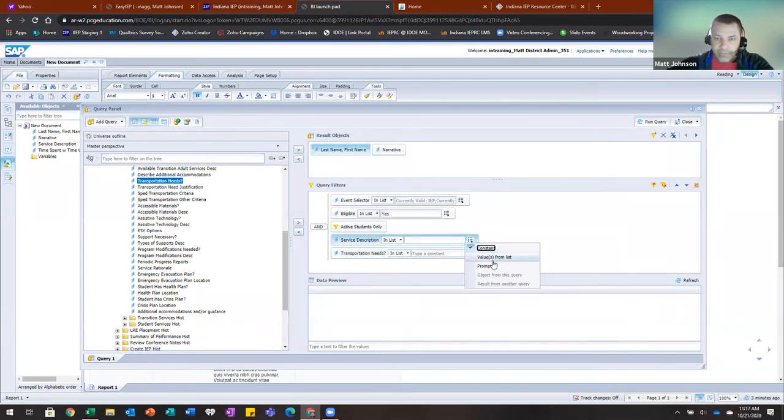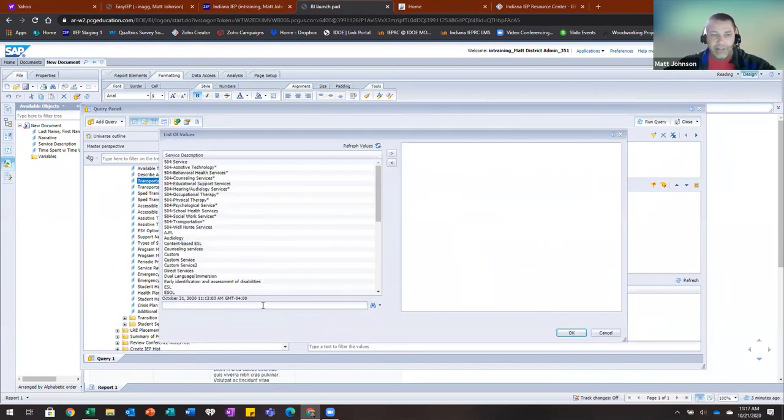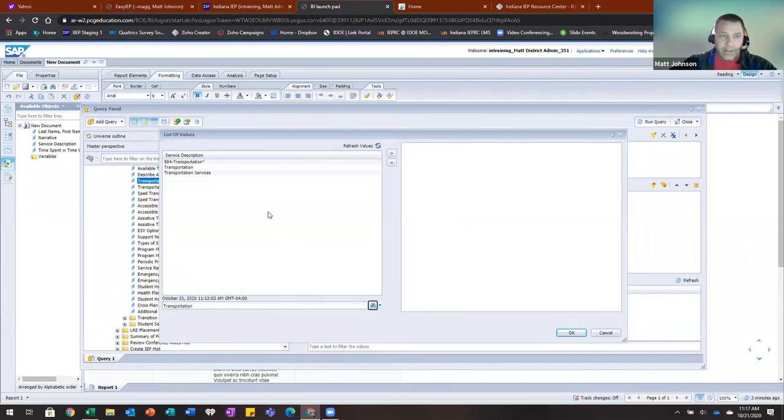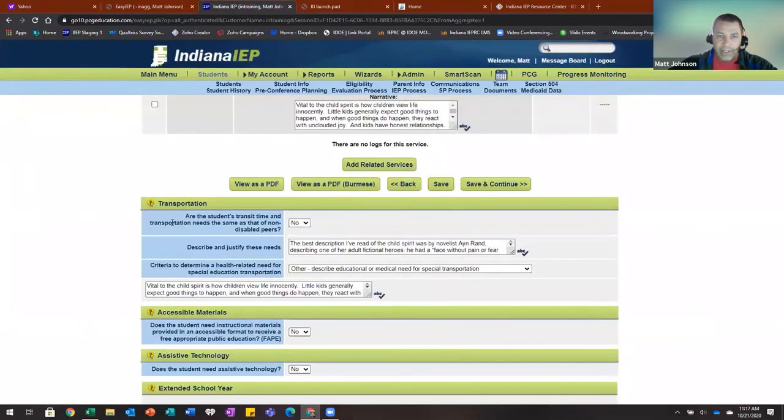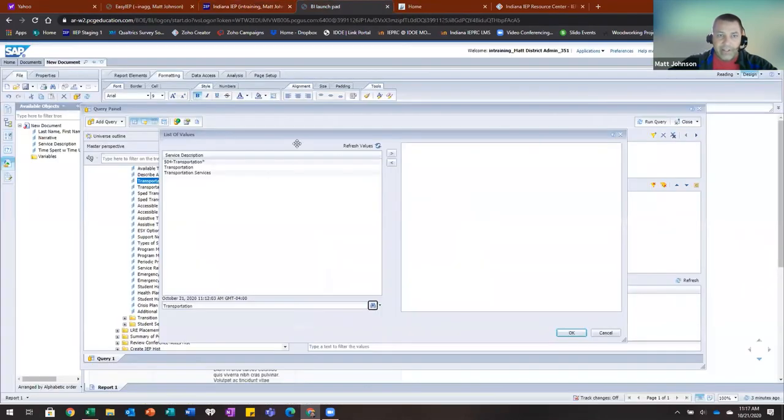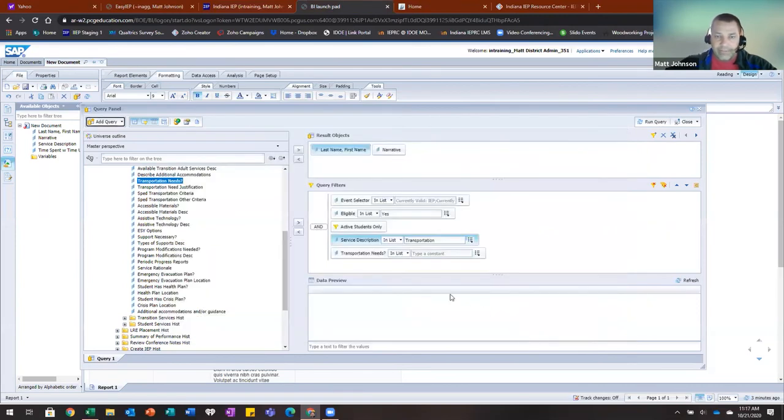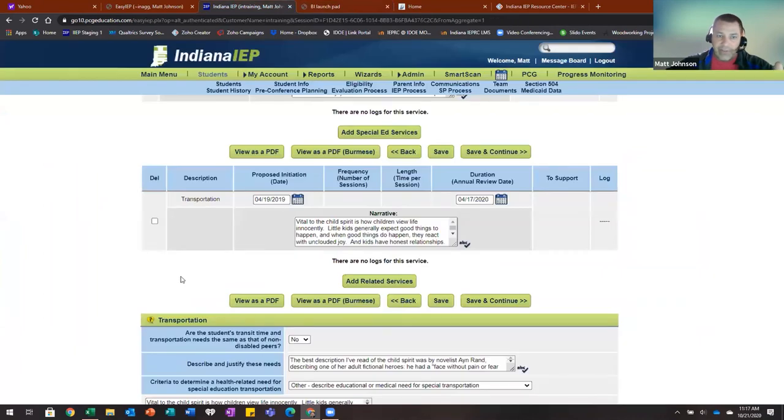So with the service description, I'm going to be looking at transportation. And I want to make sure I choose the right wording, so it's just transportation there. So that's one thing. But I also want to look at that question. You have to be careful about this question too.